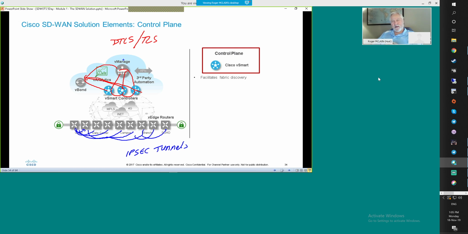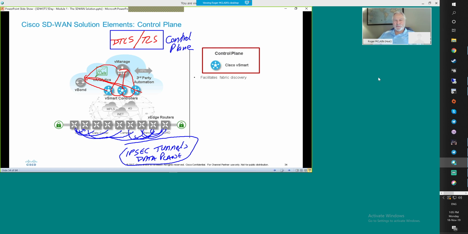But I'm preferring not to use the terminology tunnel when I discuss TLS and DTLS because I don't want that to be confused with what happens between the WAN edge routers themselves. So yes, these DTLS connections are using IPsec as well. They're really tunnels, but these others are IPsec tunnels. So this is helping me form my control plane. And the connectivity for IPsec tunnels from router to router, those are forming my data plane. So there needs to be a distinctive difference between those two.